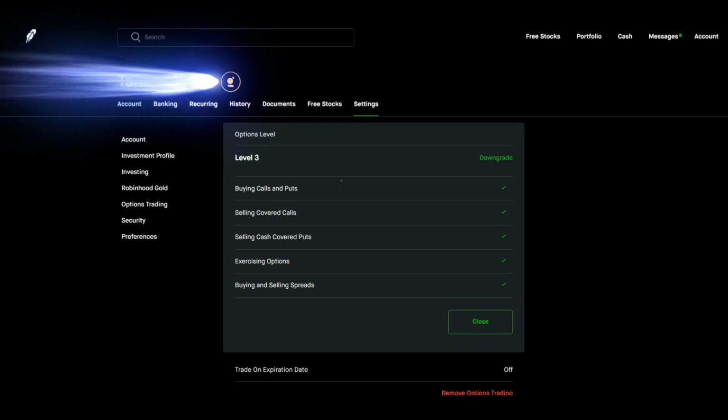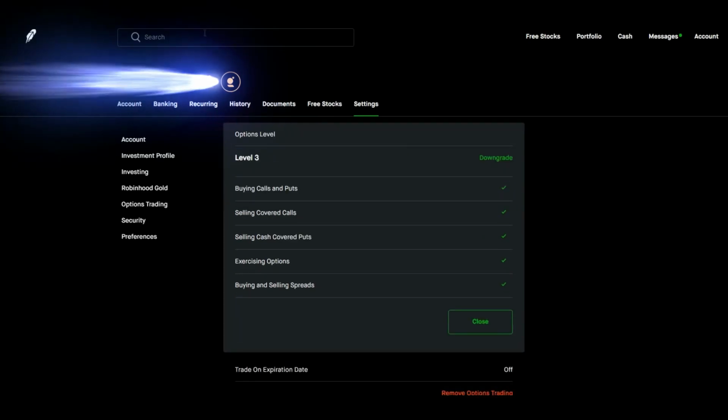I cannot be answering all of those comments. It's not that I want to, I just can't keep up with them. People asking me how to do level 3 options trading. So this is how you can do it on Robinhood. But from this point forward, I won't be commenting and telling you guys what to do just because I don't have the time for it. But I really wish I could go through each one of those comments just to have a conversation with you guys. But I really enjoy the feedback I've been getting.